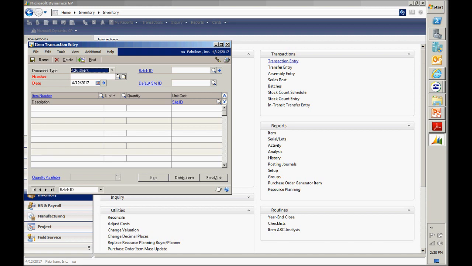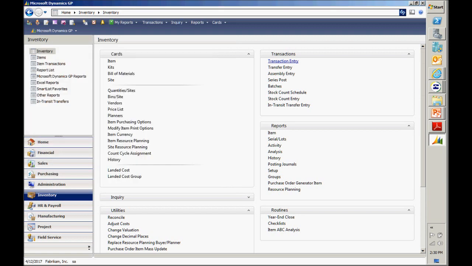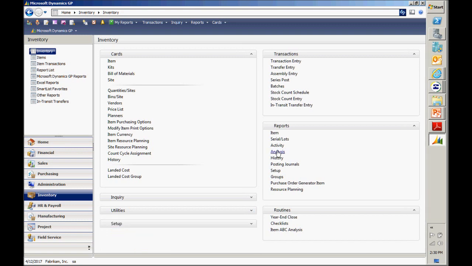After everything is entered, then you just need to print a report showing your inventory status.